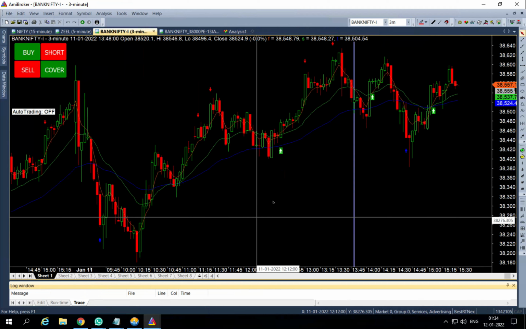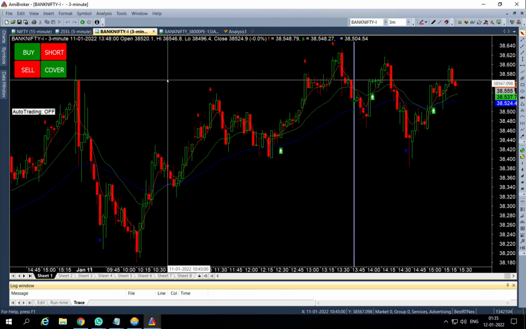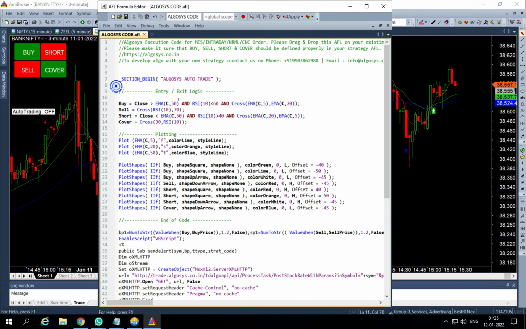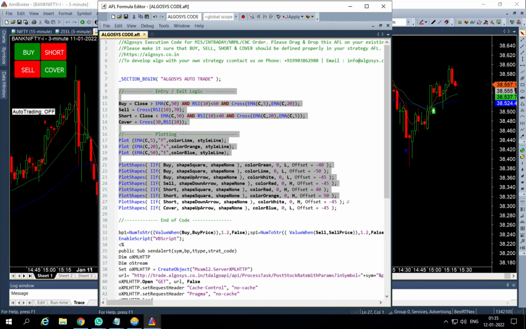So here is the AMI broker, and in this AMI broker, what you are seeing over here is basically a code, a very simple code, right? This 4-line programming is here. So assume this is your strategy. This is just for your example. Just as an example, I'm showing you, my friends. Please don't start trading on this example saying that Samrat has mentioned it as a part of ALGOSYS and hence I started trading in this strategy. This is just a strategy for your example so that you understand how to trade and how to configure ALGOSYS default execution code to your current AFL, right?